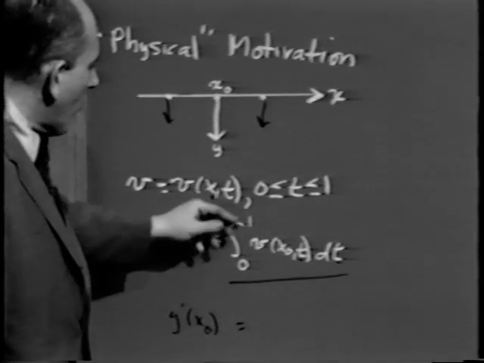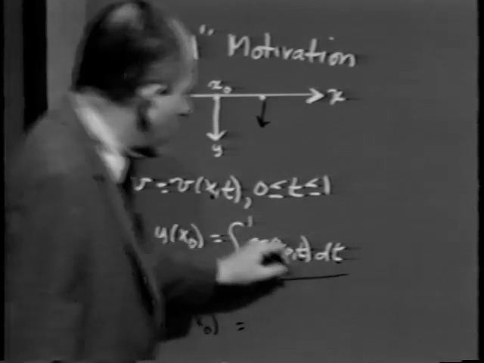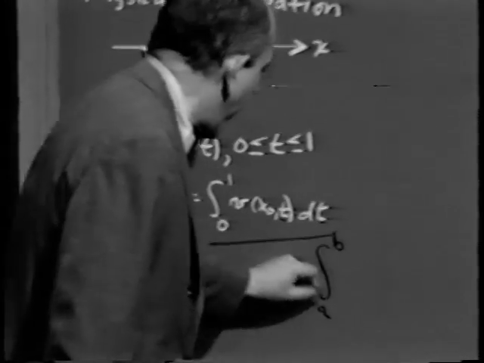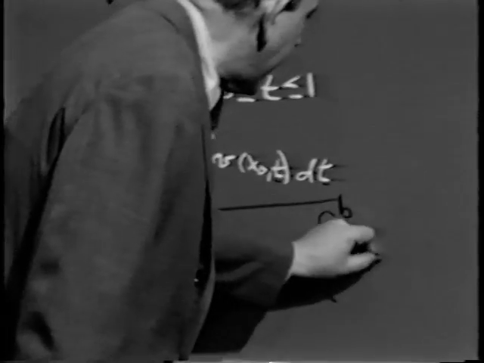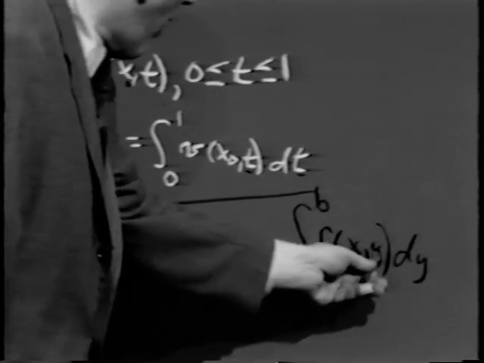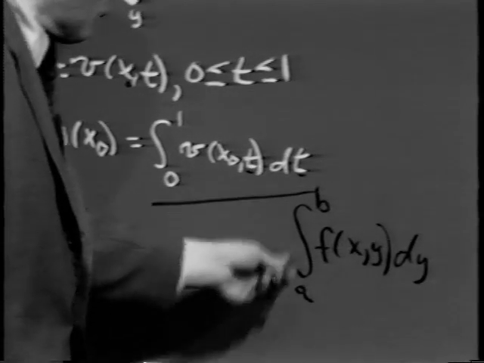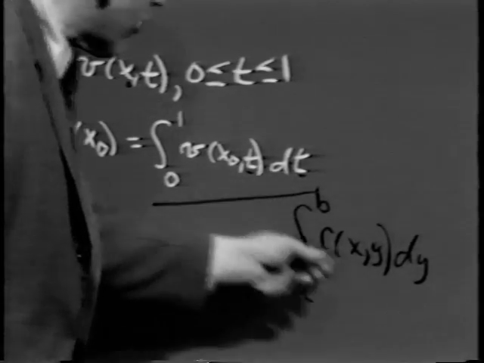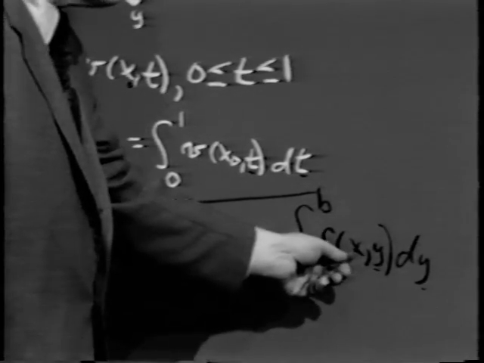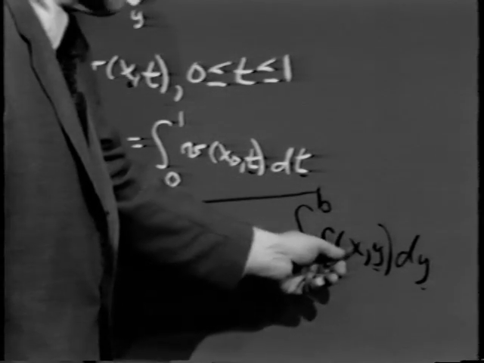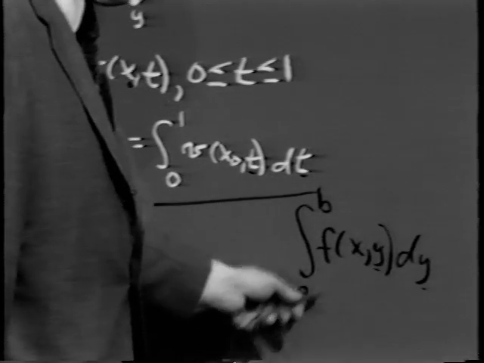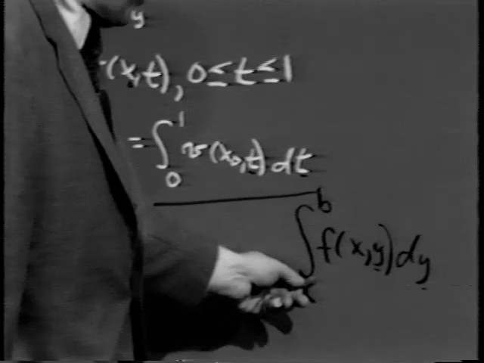The important point is that I want you to see an example of an integral. And let me just write this here in more abstract form. It appears to be a definite integral, a to b. The function inside the integrand is apparently a function of 2 variables, x and y, say in this case x0 and t. One of the variables is a variable of integration, in this case y, and the other variable is being treated as a constant, and that's where the word parameter comes in. X is a parameter, meaning a variable constant, in the sense that for this particular problem, x is chosen to be in some domain and remains fixed.